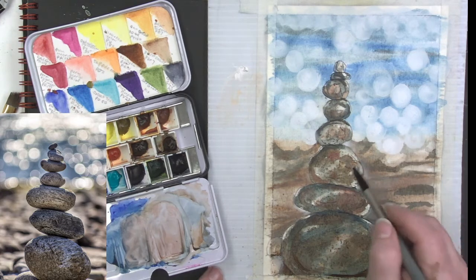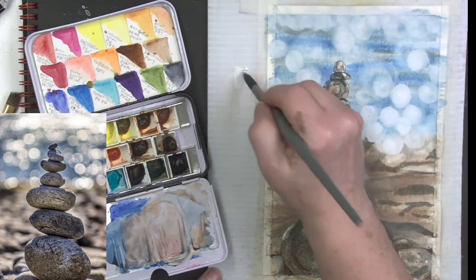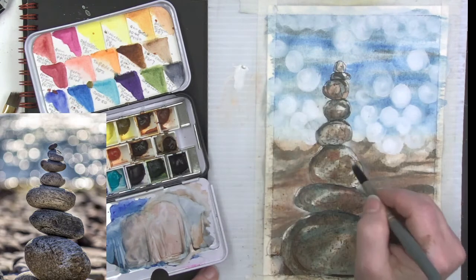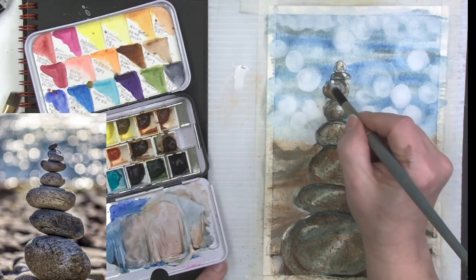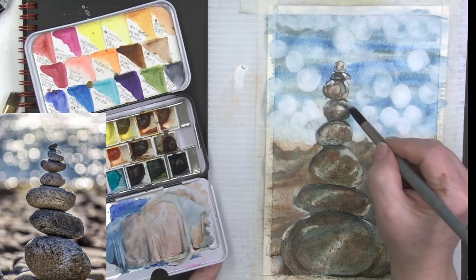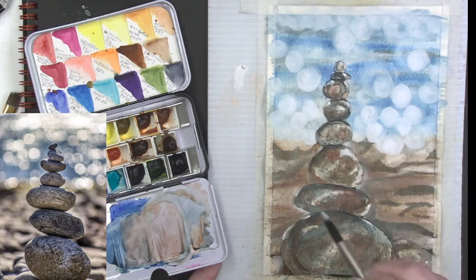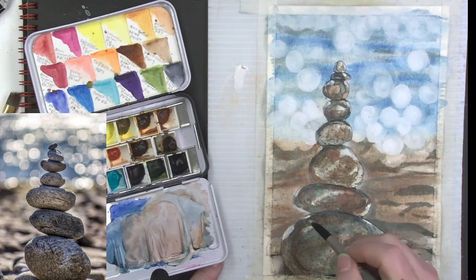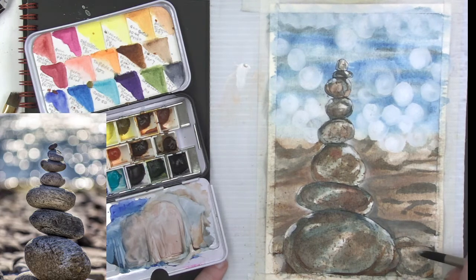I think I am going to just take a bit of that gouache, get a little bit more loaded up in my brush, go in and put some highlighty bits, just some random spots where the sunlight is hitting. Some of them I did leave, but it's just not quite bright enough for me. Down here, I want it to be much brighter. There's a little spot of it right here. I'm going to say there's a spot right here on this rock.